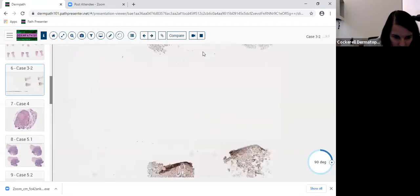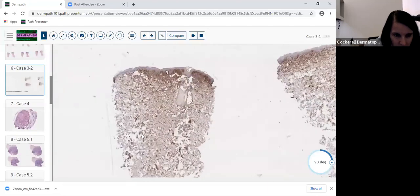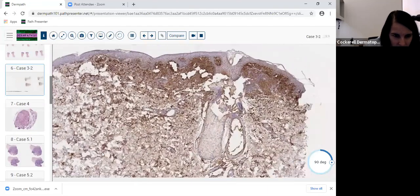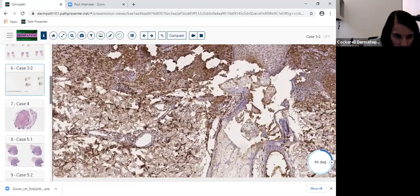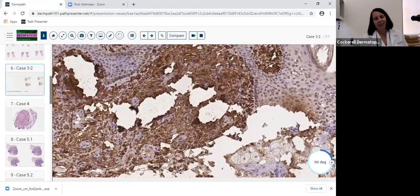Let me get it where it isn't cracked. Let's see, I think this is the best one. So these cells definitely are staining. The vast majority of them are staining with tryptase. So tryptase is in the secretory granules of the mast cells. And when you have systemic mastocytosis, you'll see an increase in the serum tryptase. And you can see these are activated mast cells because they have the tryptase in them.